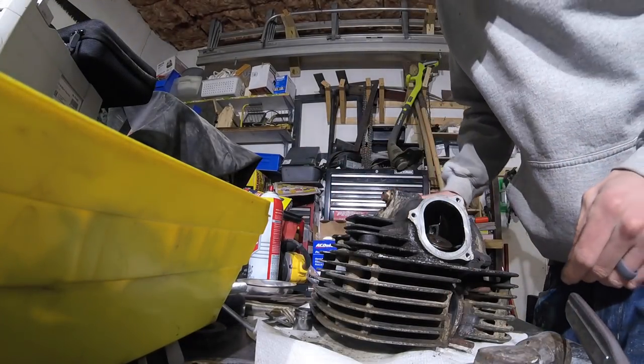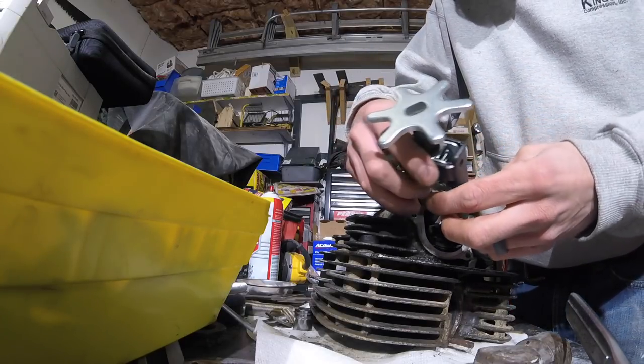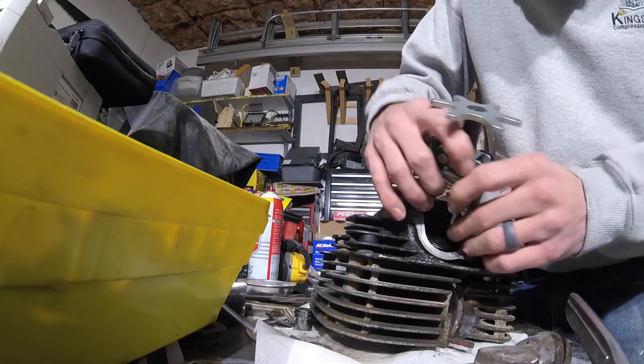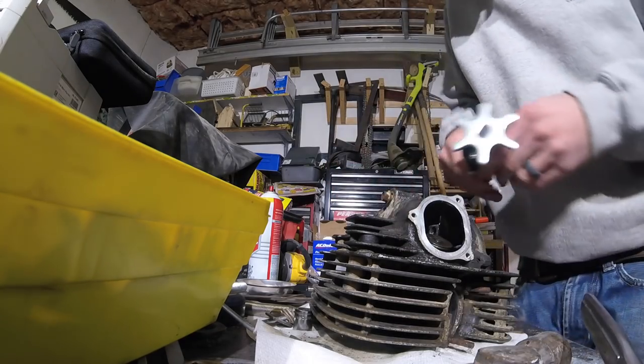Yeah, of course you can't compress those by hand. I saw people put vice grips on these, which I might have to do if this doesn't... Stupid.